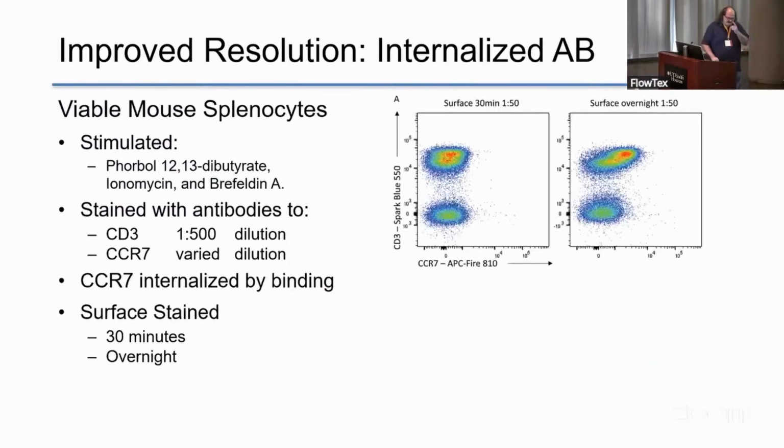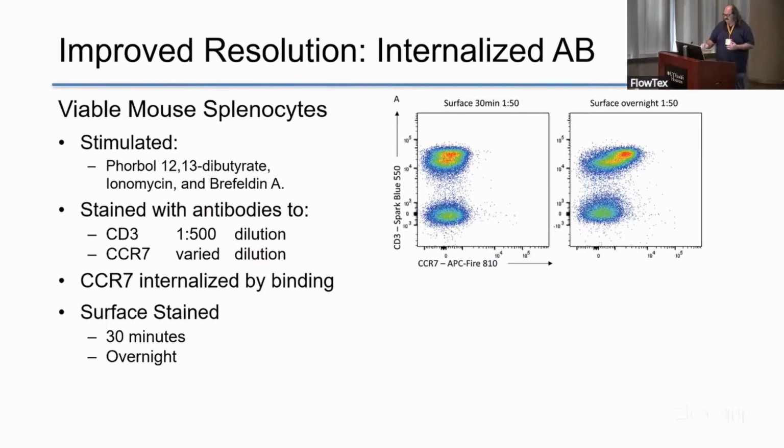So another aspect that they covered in this paper was resolving antibodies, or getting a better signal out of internalized antibodies. So they use the classic one. Actually, they have two of them here that are internalized. The classic one being CCR7. So CCR7, when it's engaged with its ligands, CCL19 and CCL21, instantly internalizes. And so for the most part, if you're looking for CCR7, you can't readily see it.